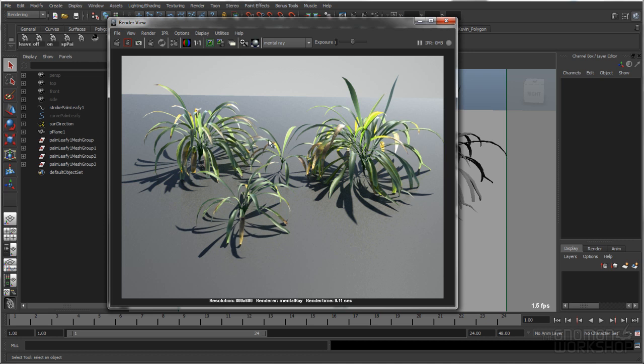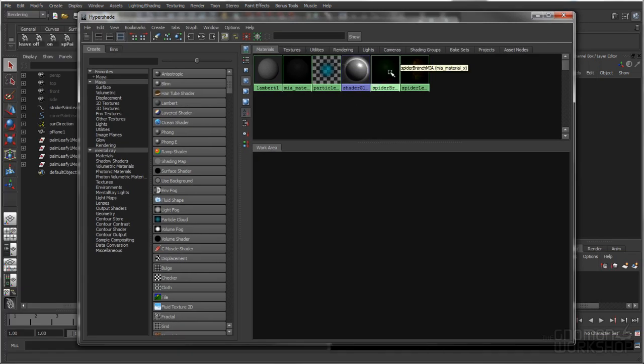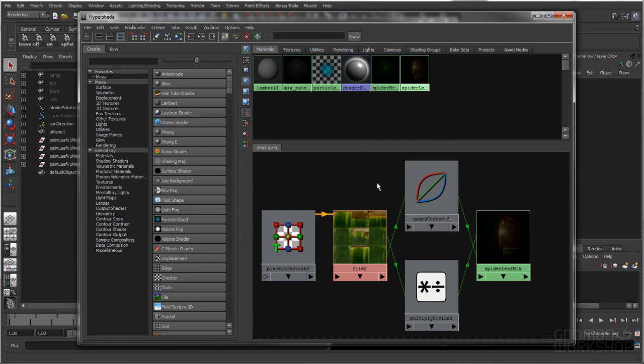And then obviously as far as the shader goes, if we go in here, we can see that this is a very simple shading network that I created for this plant. So for plants that are larger or more hero and close to camera, that's when I'm going to want to maybe create a front color and back color and bump map and spec map and really get detailed with it. But sometimes you can be really simple, and this is an example of that.